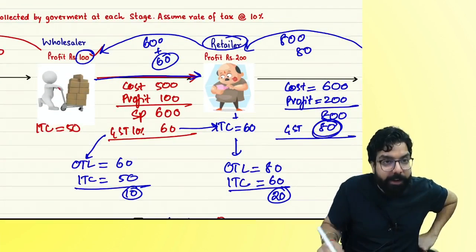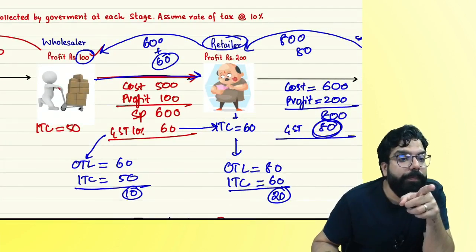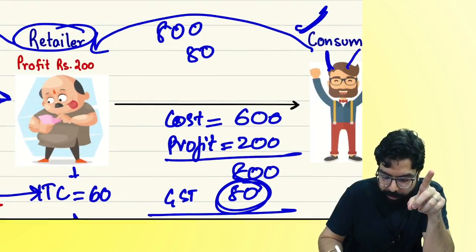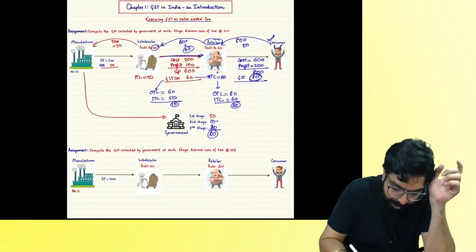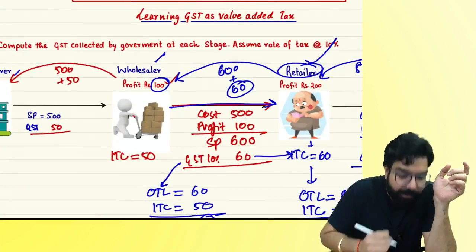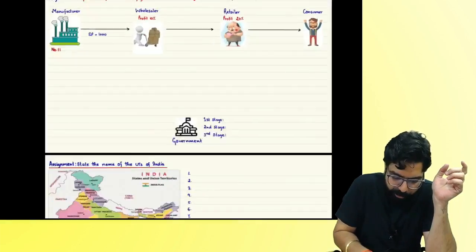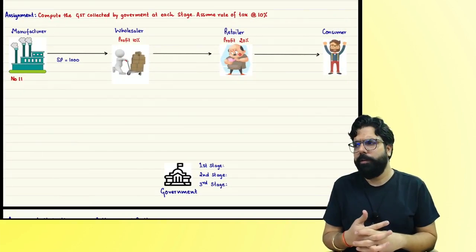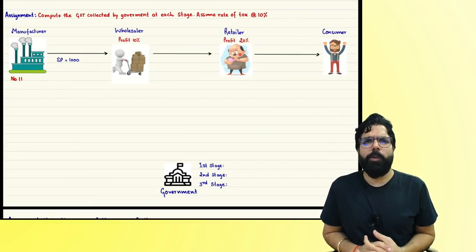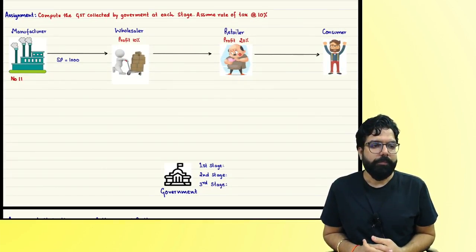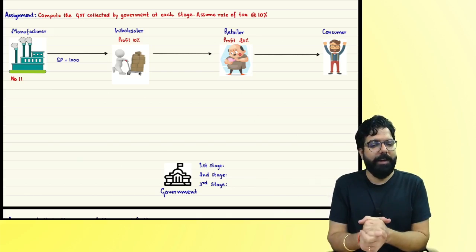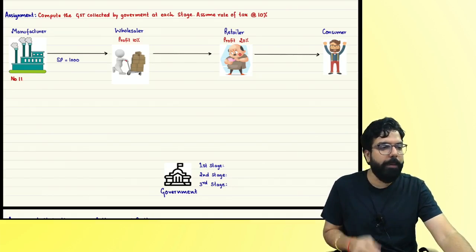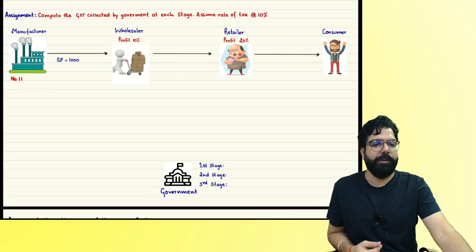The consumer paid. So the ultimate burden is borne by whom? Did I tell you the ultimate burden will always be borne by whom? The consumer, the bakra. Is this guy happy? Sure, everyone? Do this question. Quickly do it. Tell me how much government will get. Write it down. Do it now, I want to understand if you understood or not. People watching at home, are we 100% clear till here?